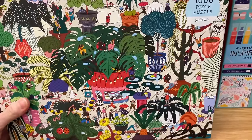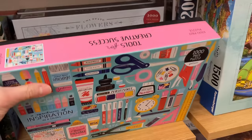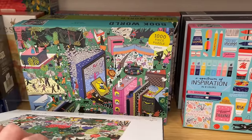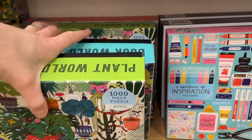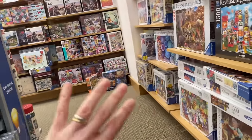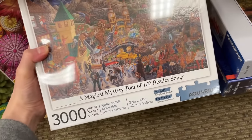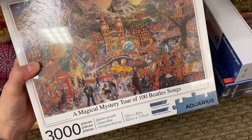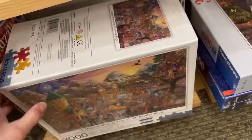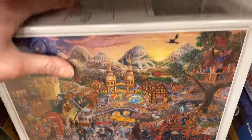Got some more Gallison sets here. I still haven't seen any more of the Pomegranate or Clementoni sets - there's a bunch of Gallison sets, which is not terrible, but that's really what I came out here for. I'm going to look through these again and figure out what I'm going to go home with, because I've got to take advantage of this sale. Check out this Aquarius set here - 3,000 pieces, a magical mystery tour of 100 Beatles songs. I love the Beatles. That's a lot going on and it doesn't look like it'd be easy.